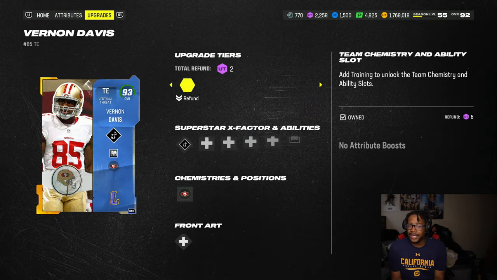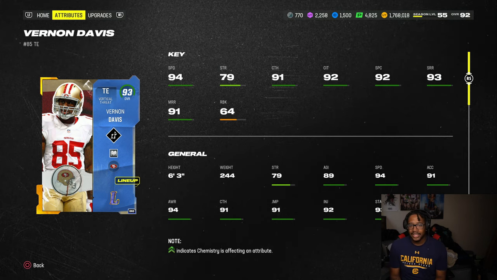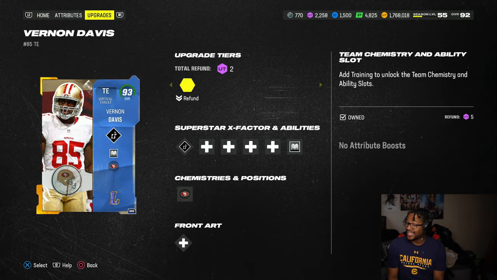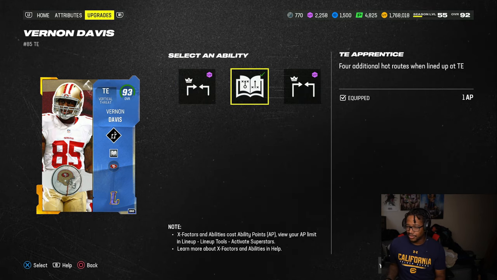Let's go see Vernon. We have VD, man. 94 speed, 79 strength, 91 catching, 92 catch in traffic, 92 spin, 93 short, 91 medium, 64 run blocking. He is damn right the best tight end in the game, ladies and gentlemen. So definitely the best tight end in the game. He does get Tight End Apprentice for 1. Don't really care too much about Tight End Apprentice.